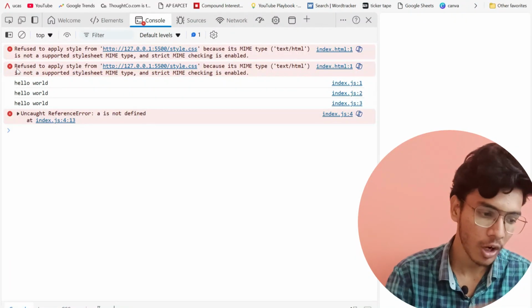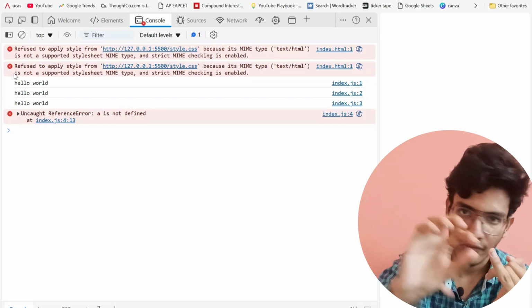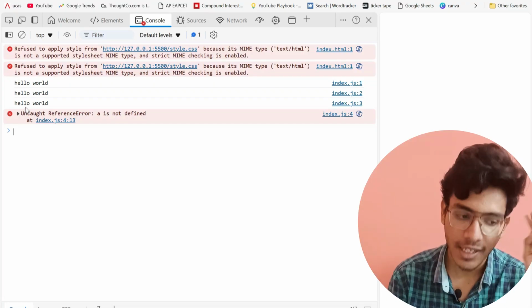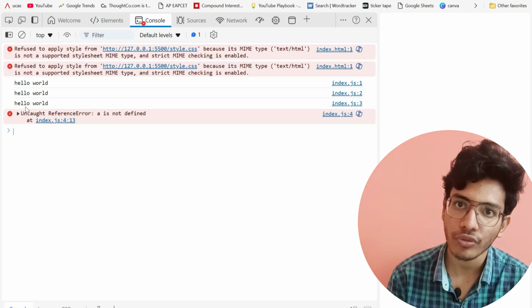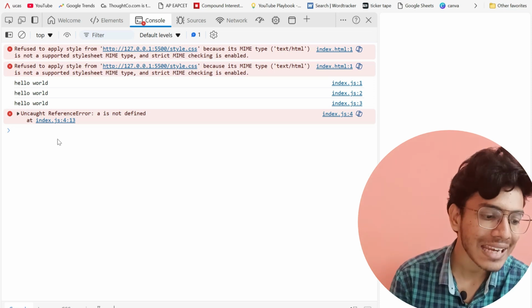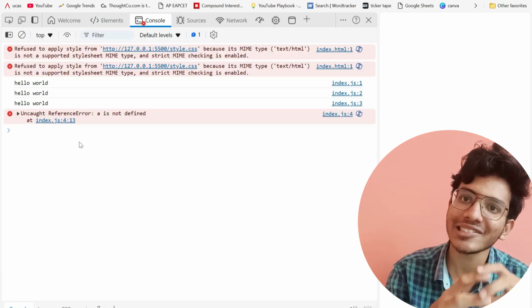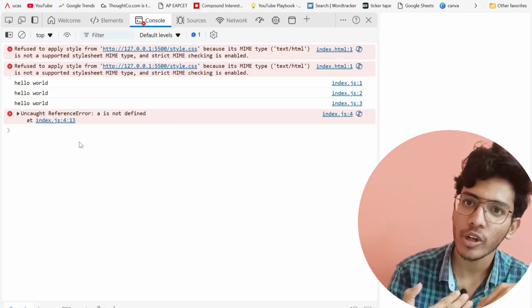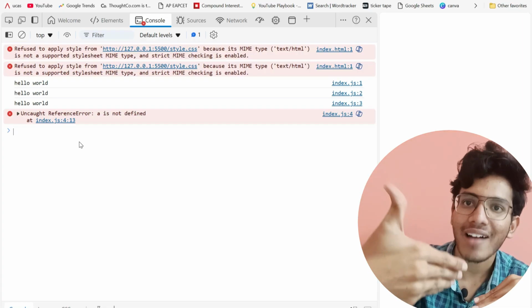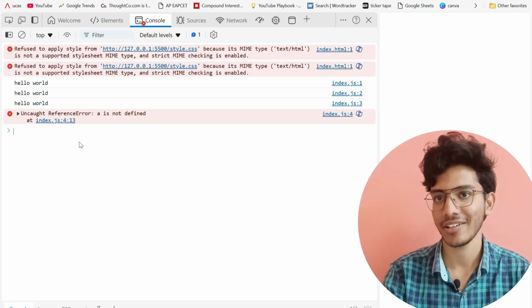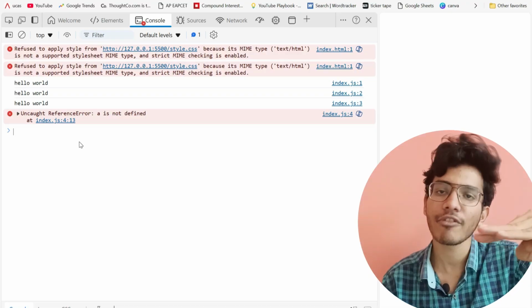You can see that the first line has printed hello world, the second line has printed, the third line has printed. But when it comes to the fourth line, it is showing me Uncaught ReferenceError: a is not defined. In the program, the value of a is not yet defined, and that is why it is giving me an error.